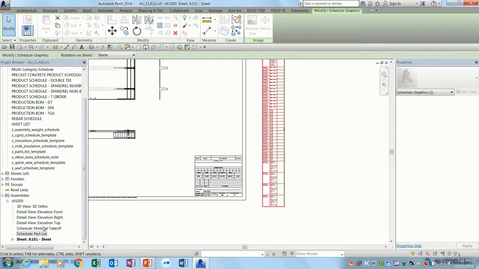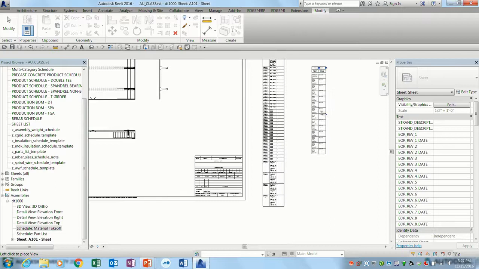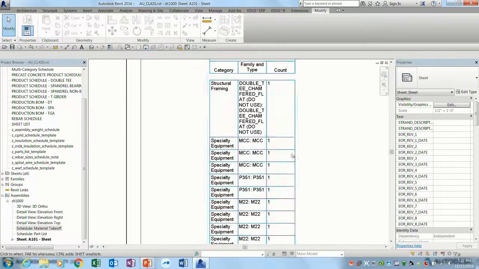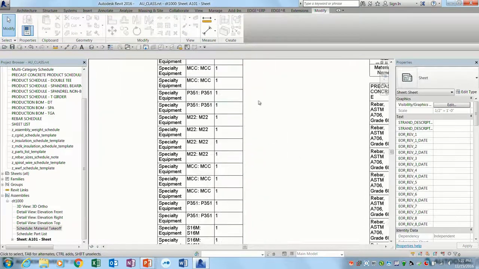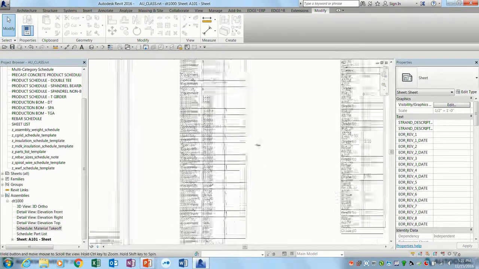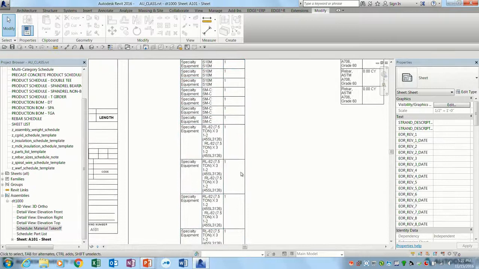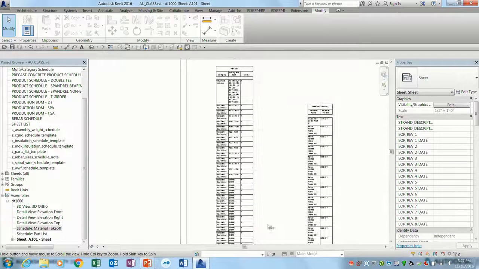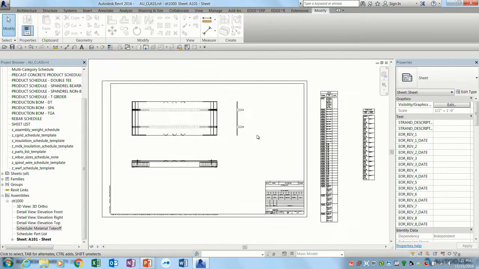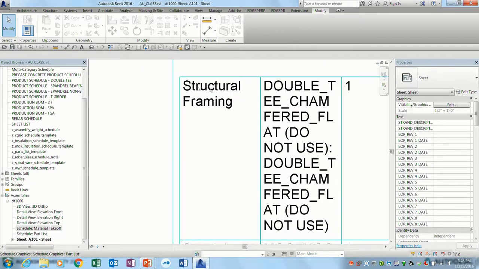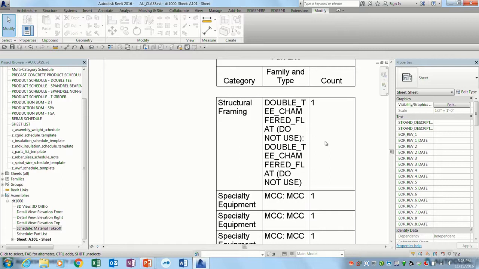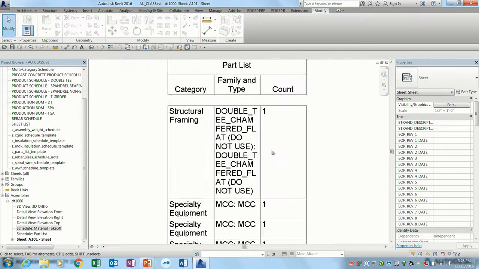What Revit creates for you automatically out of the box in terms of the schedule is not quite well formatted. This isn't necessarily something you'd want to put right onto a shop ticket. It's enumerating every single instance of everything in the piece. If you zoom in, I think it's including the structural framing as a piece that is part of the assembly, and that's kind of weird because obviously the precast is the whole thing. So what we're going to do now is edit this schedule.